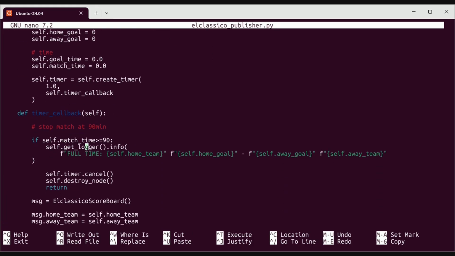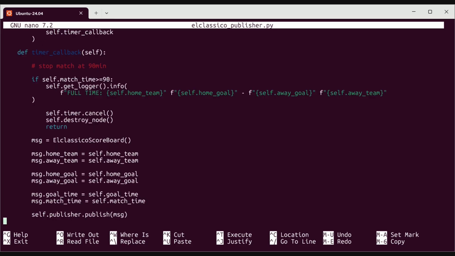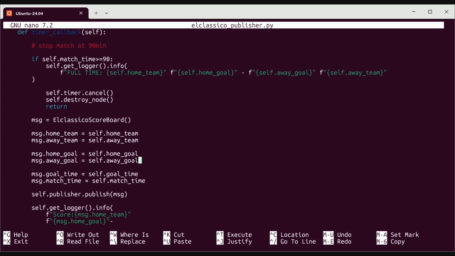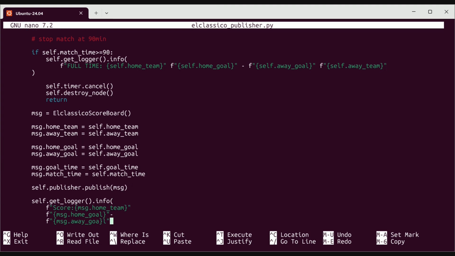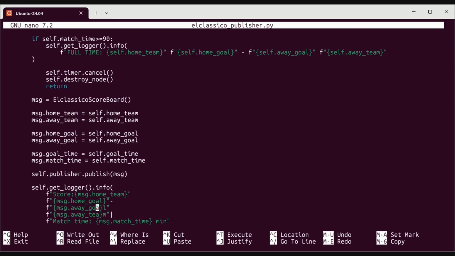Self dot home team, home goal, away goal. So this is all right. Self home team, away team, home goal, away goal, goal time, match time. They are all right. So okay, here L is missing. If L is outside. You see, this is also a mistake.